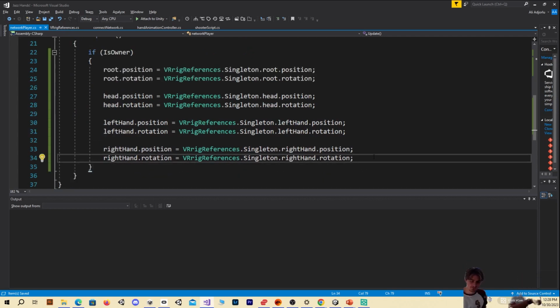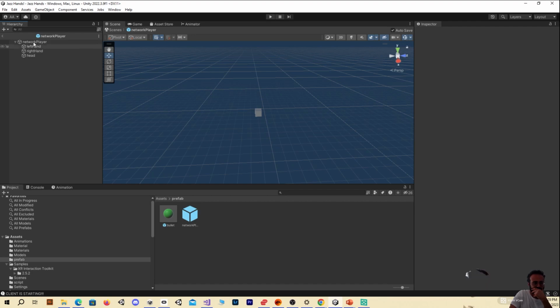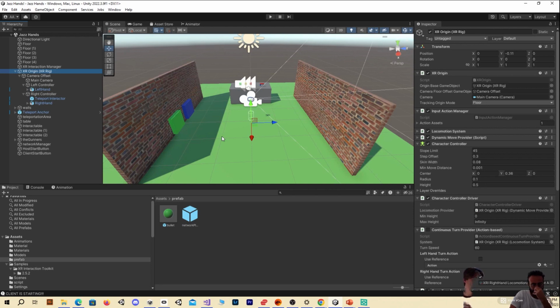Now that we have that, we can add our network transform script to our individual parts, like the head, left hand and right hand. So we go back to the Unity editor. Unity has provided us with a script called network transform that will synchronize the position, rotation, and scale of our objects.